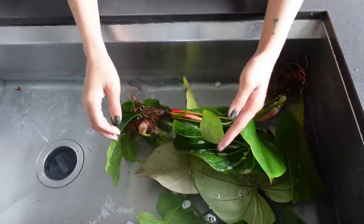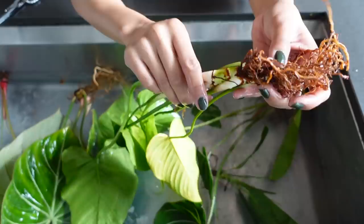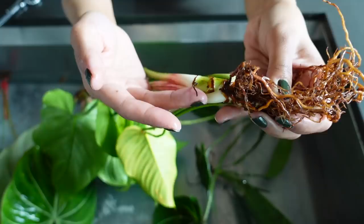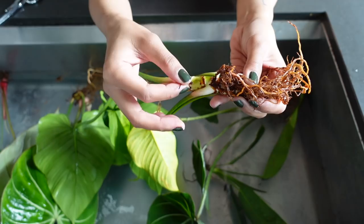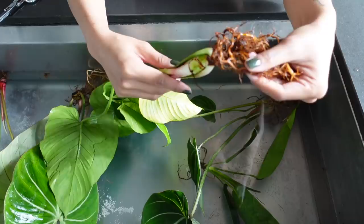The next thing I'm going to be doing is just cutting off roots that I know are no longer viable, like if they're completely dead like this. That does nothing for the plant. And when you have it in whatever substrate you're going to keep it in, this can actually turn to mush and create things like rot, and you just want to clean it up as much as possible. So I'm just going to clean this up.